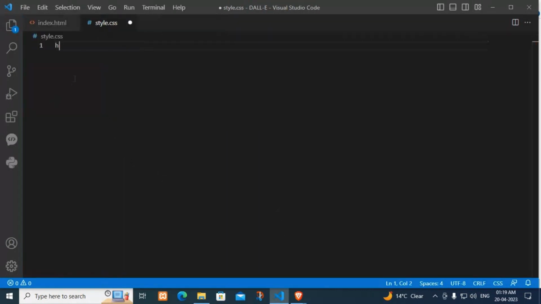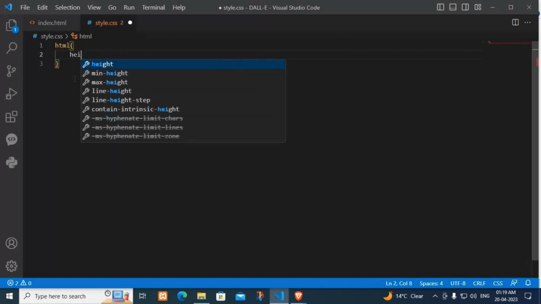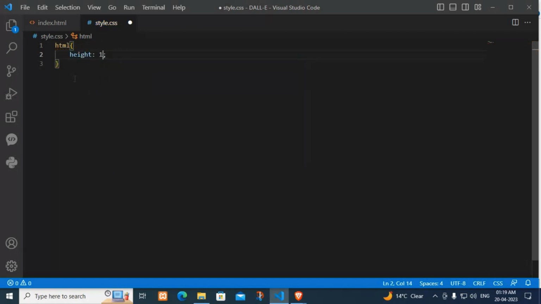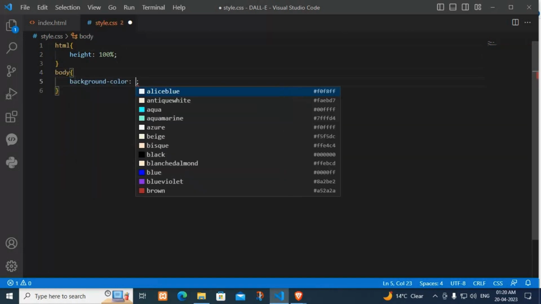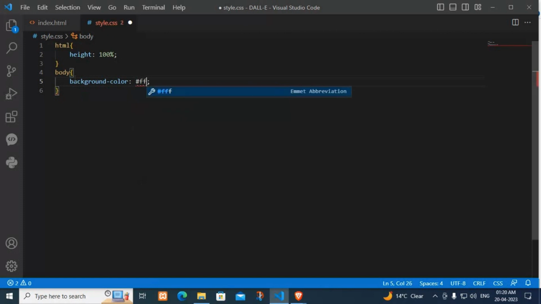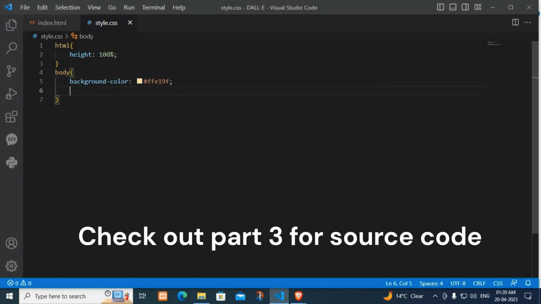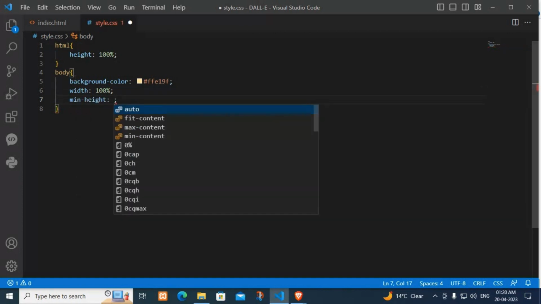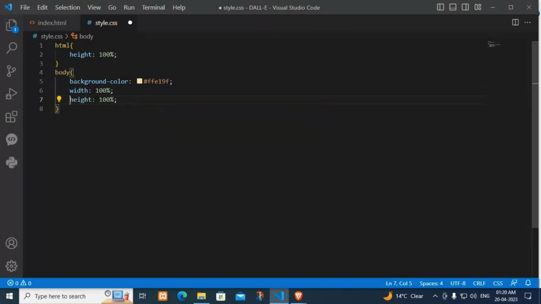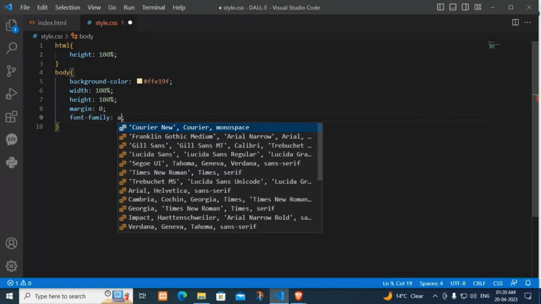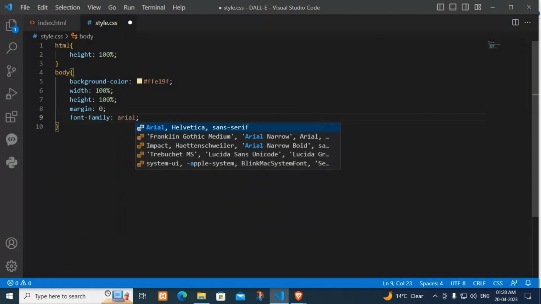Fine. So I'll open the html tag over here and set height equal to 100%. Now come out of it and then go for the body tag. And again background color. You can choose your own color according to your choice, but I will choose my favorite color. Not favorite, like I am using this in the project. Saved. Then I'll choose width 100%. Then again height 100%. Sorry, it should be minimum height. Just make it height normally. Saved. Then we'll go for margin of 0. Next, font family. I'm using the font family of Arial. You can use one according to your choice. No judgment.